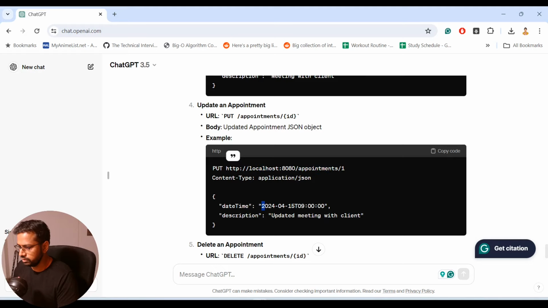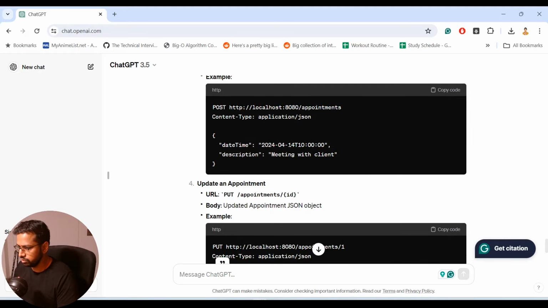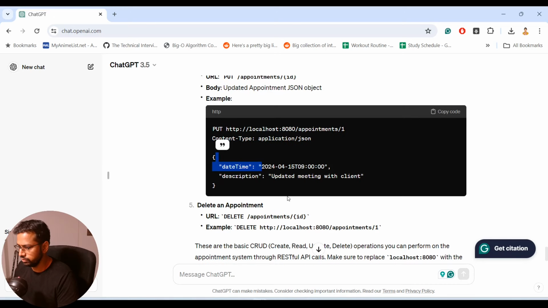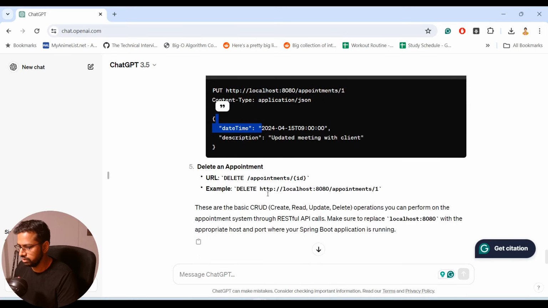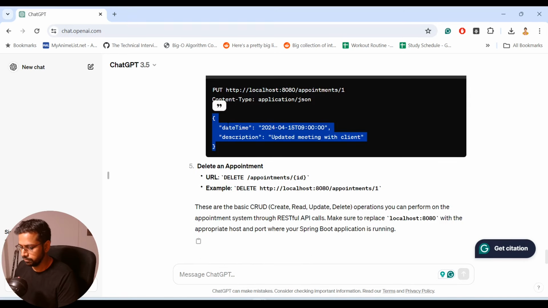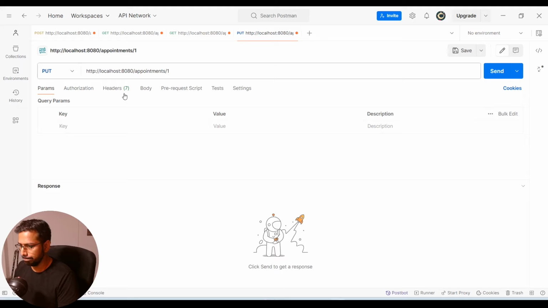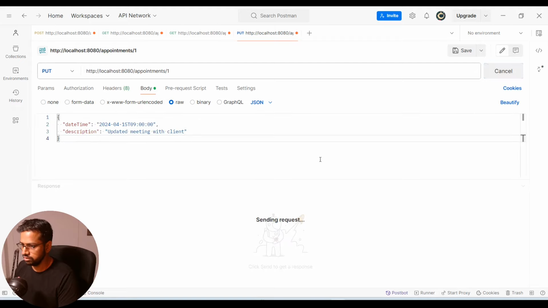So we have, I think date is changed. So we had 2024 14/4, which is today's date, but now it is moved to next date. Okay, that's okay. So let's copy this, going to body, raw, and paste everything here, send.